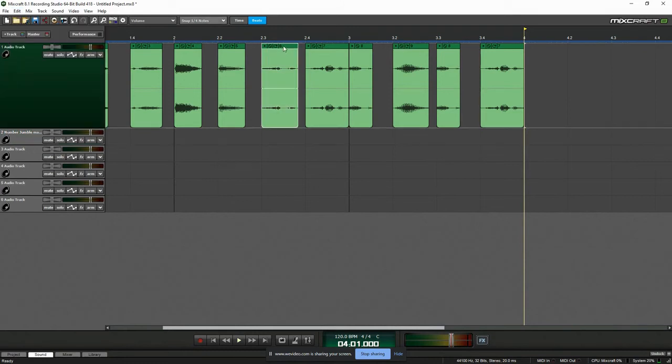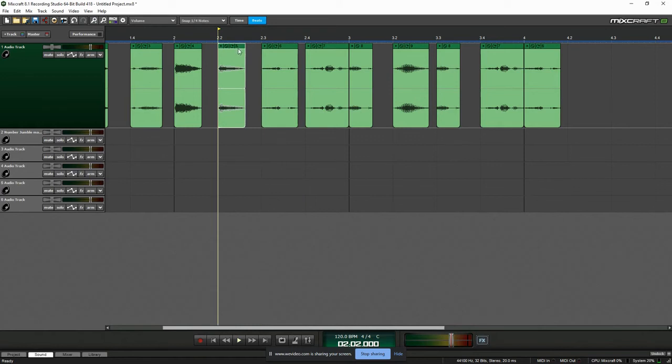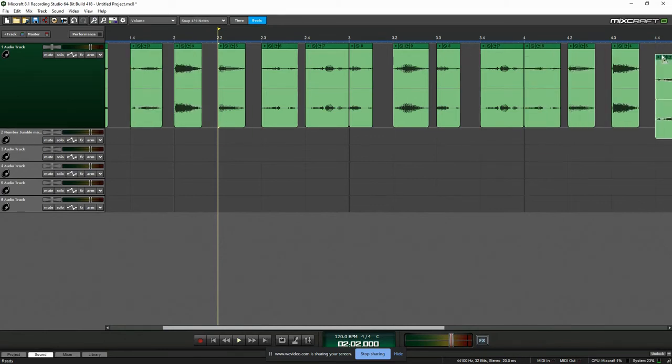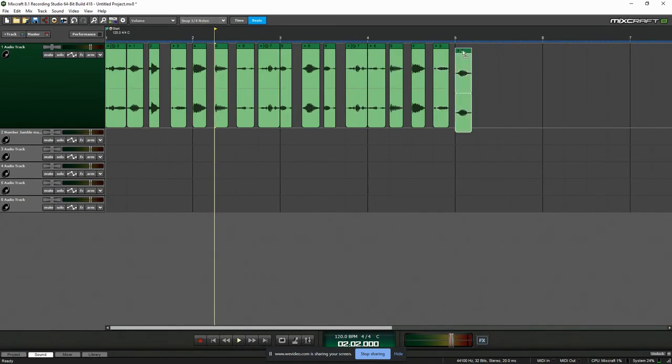If you just, for example, number 6, if you copy and then paste, it's going to paste right into that spot, and you can actually drag it over if you would like, but it does get overwritten. There is another shortcut, and that is to hold down the Alt key on the keyboard and then just click and drag, and it just makes an immediate copy like that. I'm going to zoom out. 3, 2, 1, 0.